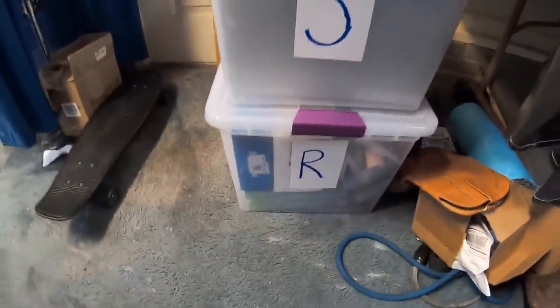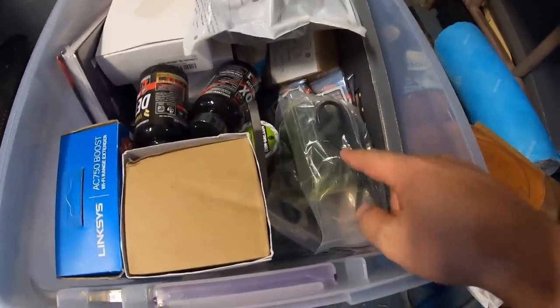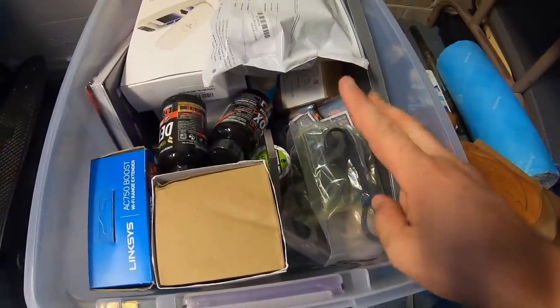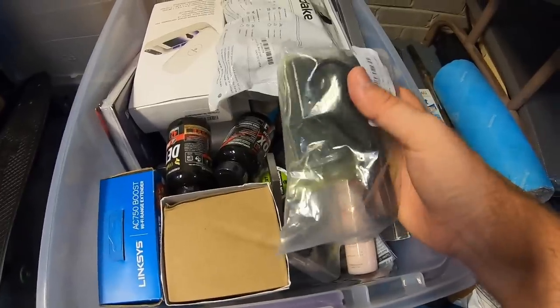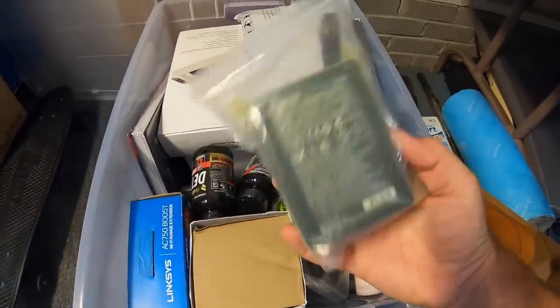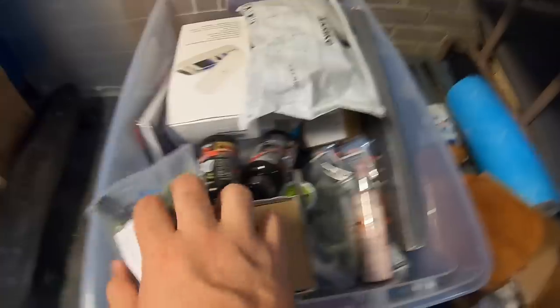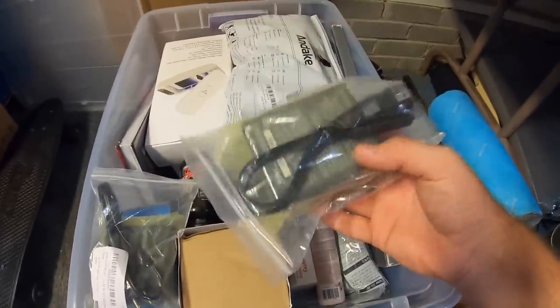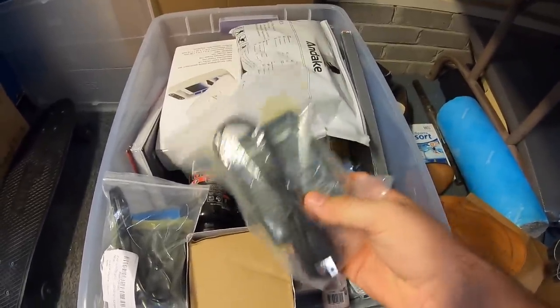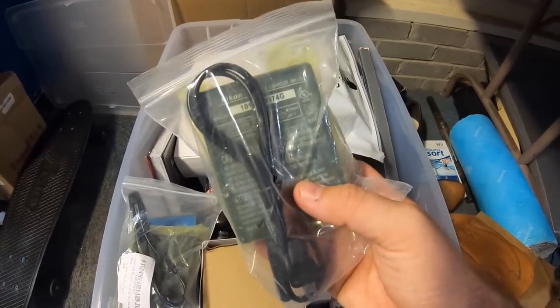I ran out of space on my shelves. I had to start stacking stuff on the floor, so I'm going to go ahead and pull this stuff off the top and look in the R bin for that charger. I found a Nikon and a Canon, so you just want to make sure that with items like this that are very easy to get mixed up, you're shipping the right one. If you were just reaching here and grab the one on top, that's the Canon, and you'd send the wrong item. Make sure you have some way of knowing which one is which. This is a Nikon — that's the one we need.